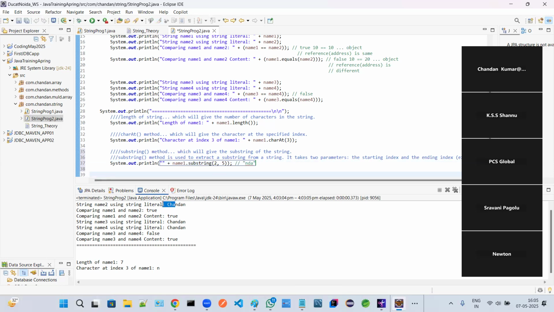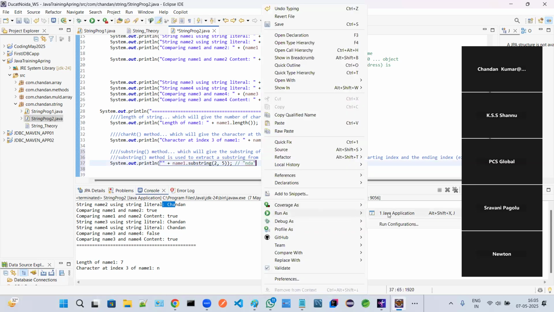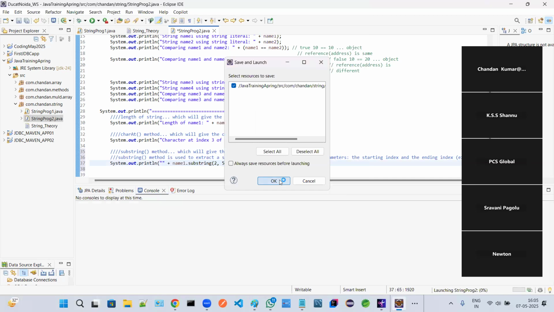So from 2, and onwards, it will give you ND. So 0, 1, 2, 3, 4, and 5. Why is it giving NDA? Let me print it out. Is this having any error?